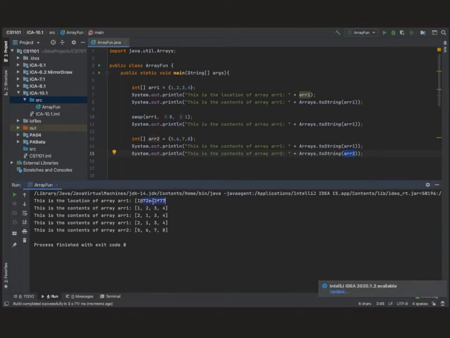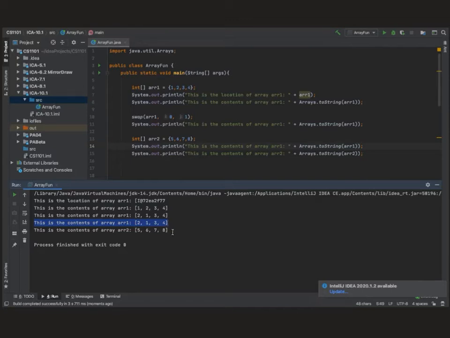So we have our address, which is this first print line. We have the initial contents of AR1 as a string. We have the swapped contents of AR1. Then we have the contents of AR1 printed again just for reference.